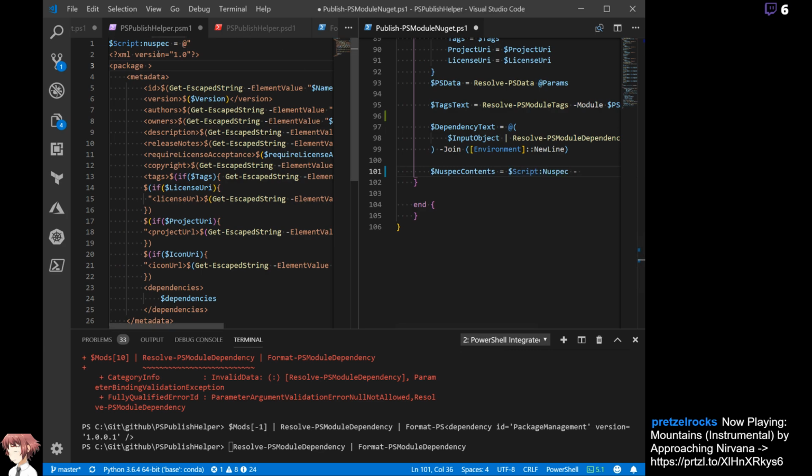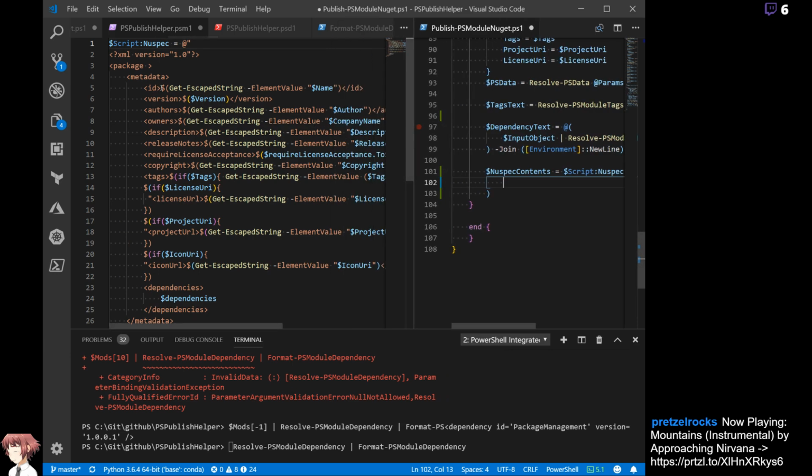I should do this as a capital letter, -F, and put the stuff in here that we need. So the first thing we're going to do is this Get-EscapedString. Let's see what that does.